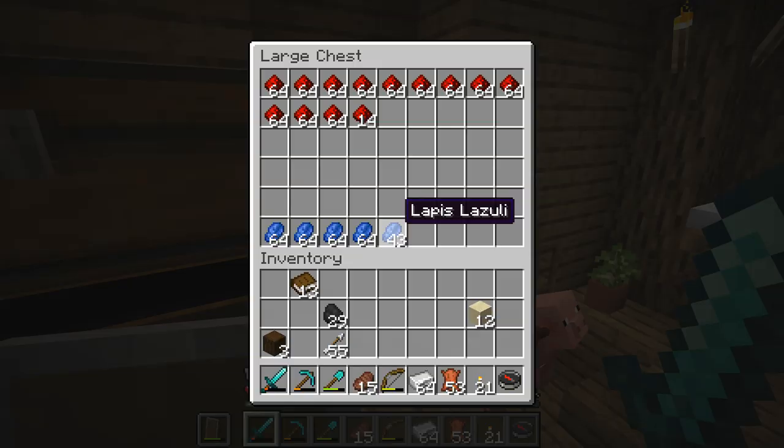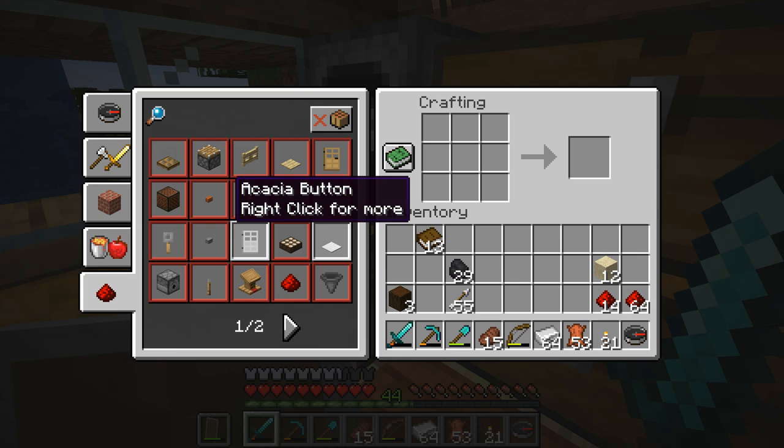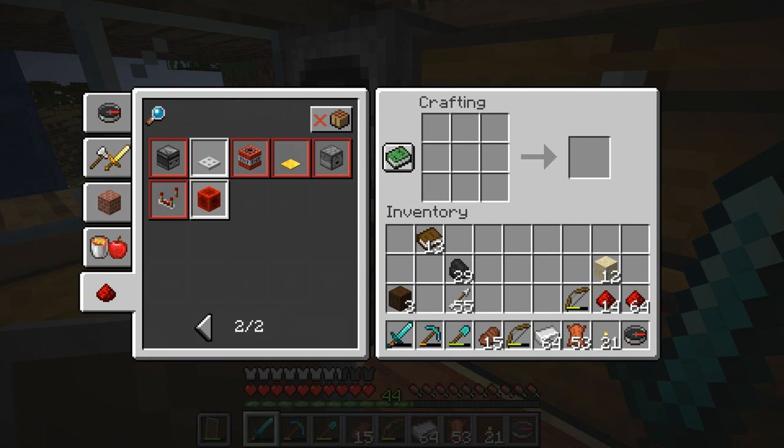So we need this, we need some of this. I want to craft dispensers for bone meal. How do we do that? How do you make a dispenser? We need a bow. Does it have to be a fully new bow? Well, let's see. Oh, we need cobblestone too.